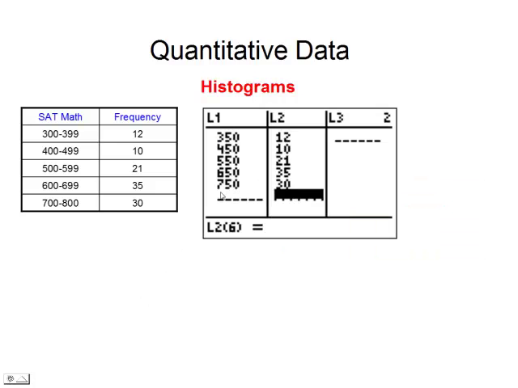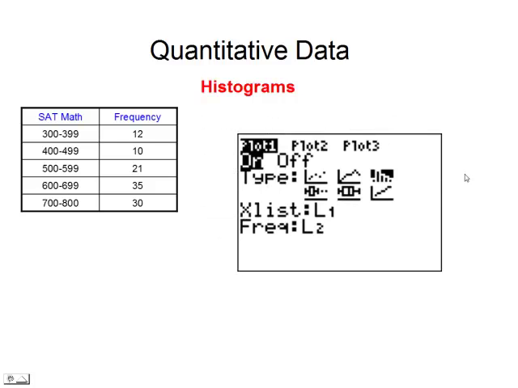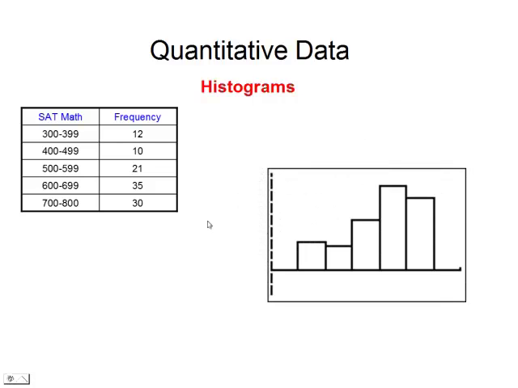Now, to do this on the calculator, we're going to go to our stat lists, and we're going to type in our 350, 450, 550, which are the midpoints since we have a range in our x variable. In L2, we're going to type in our frequency. We're going to go to stat plot. We're going to turn it on. We're going to use the third type, which is a histogram. Our x list is L1, and our frequency is L2. Now, if we have just a list of data, our frequency would just be a 1. Hit zoom 9, and there is our histogram. Now you may have to go to window and change it a little bit so that you can see the entire histogram.